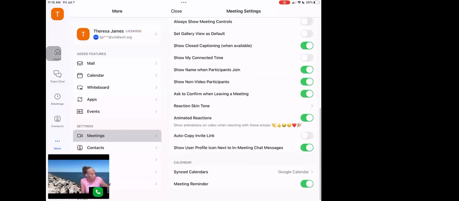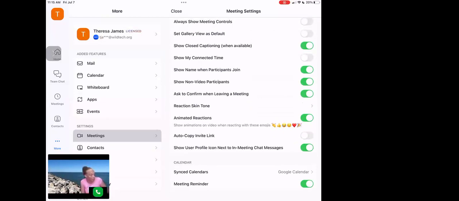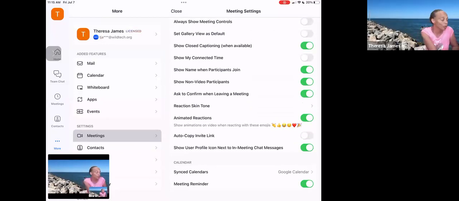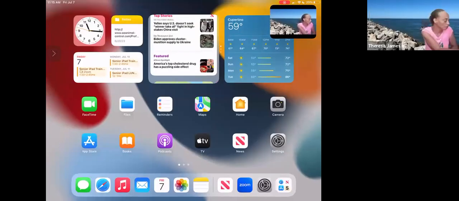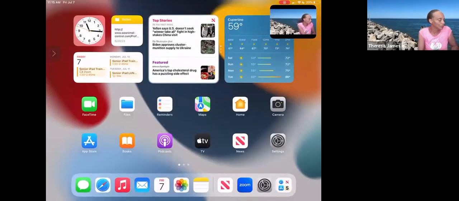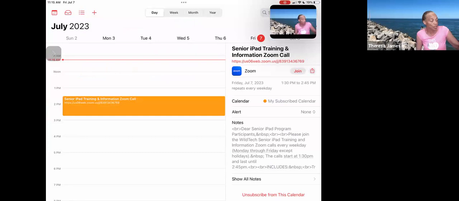Once it's synced with Zoom, it's a matter of, for example, here, if you could see on my screen at the bottom right, I have my Google calendar synced with Zoom. If I wanted to go into my calendar, which is where I am right now, notice I can say, okay, join. Do you see where it says join meeting in my calendar?